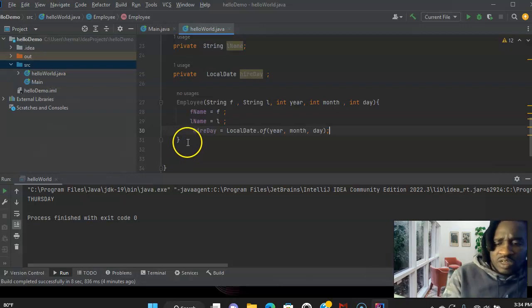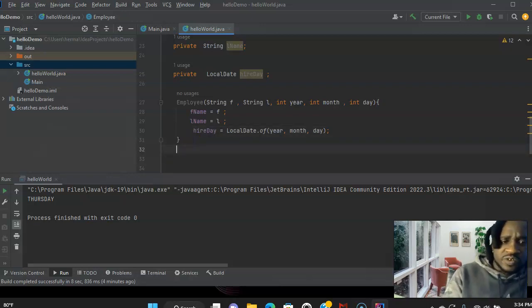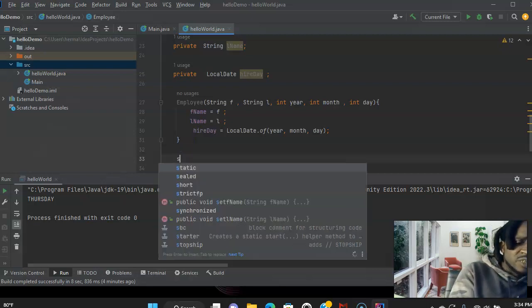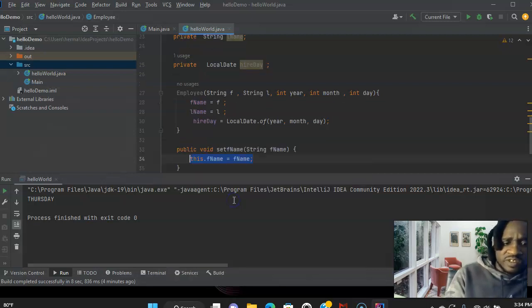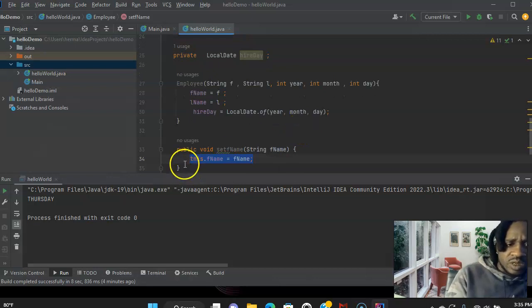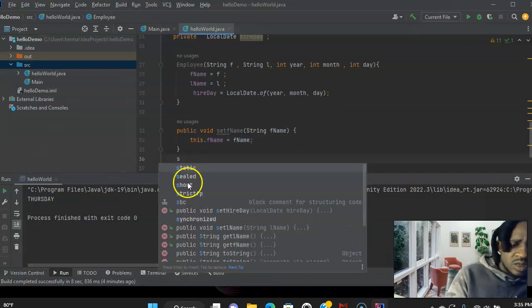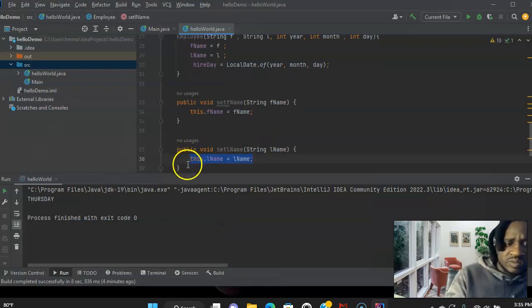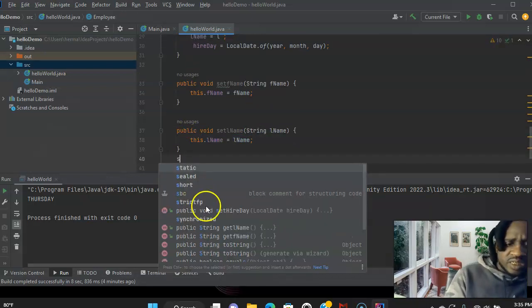So now when you create a constructor, you gotta have setters and getters for your constructor. So now let's make some setters for it. We're gonna say set first name, set last name, set hire day, right?